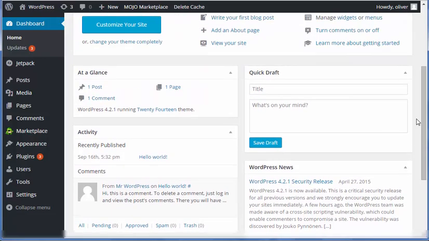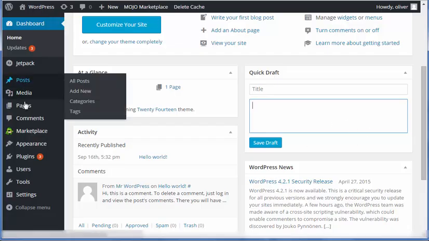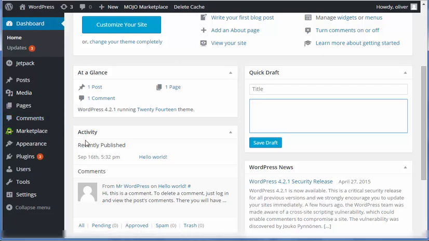Now we go to the quick draft or the quick press meta box or section. The quick draft meta box allows you to write a post quickly or on a whim. So you can instantly make a post here just by writing the title of your post and what you want to say. Bear in mind though that the quick post section doesn't have full formatting capabilities. We'll go to that later when we talk about the post section of your WordPress site.